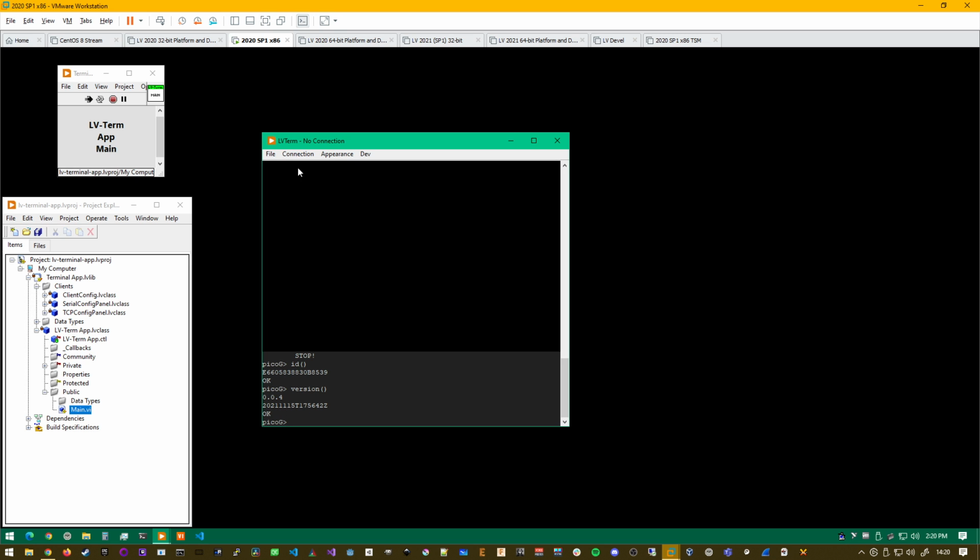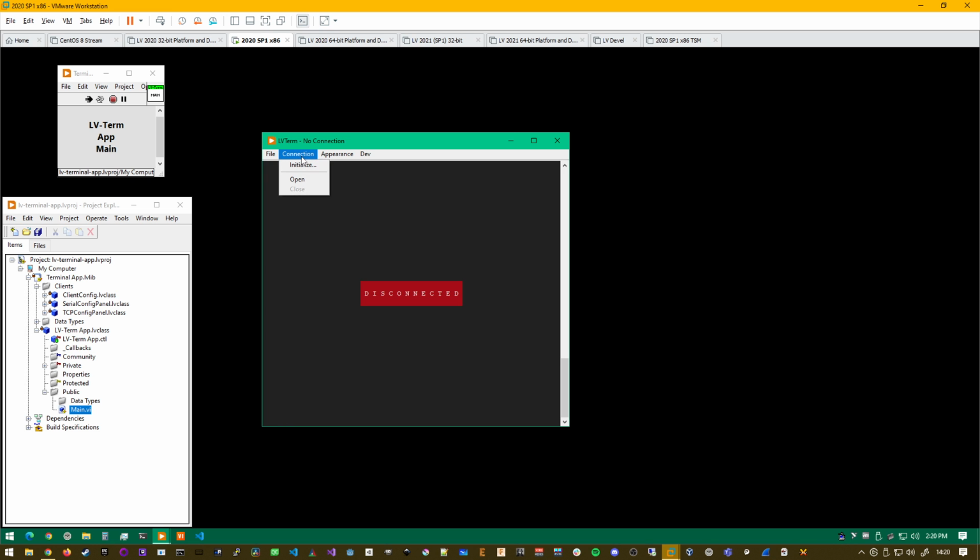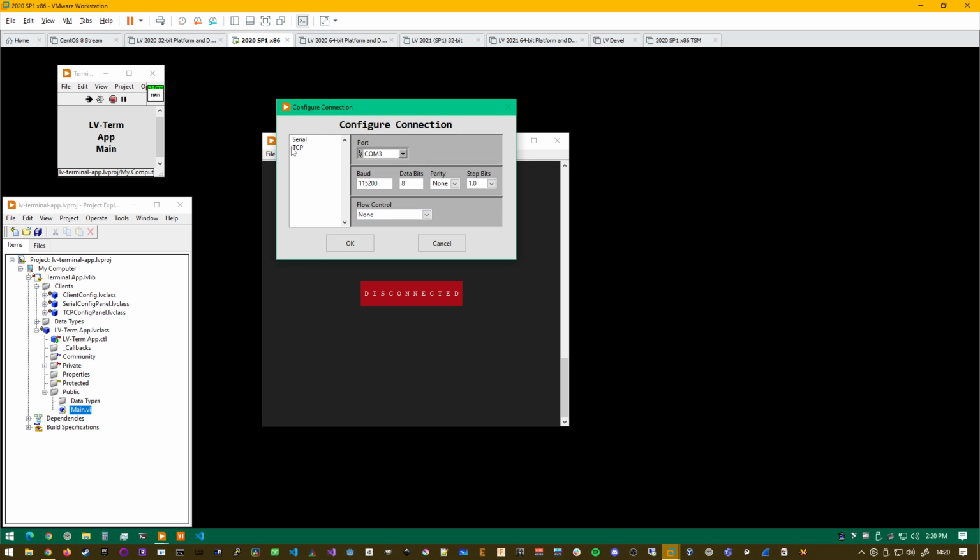So with this, right now, as you've seen, this works with raw TCP connections, as well as serial connections. The connection classes themselves don't provide a user interface for configuring them. These are configuration user interfaces built specifically for this terminal UI application.